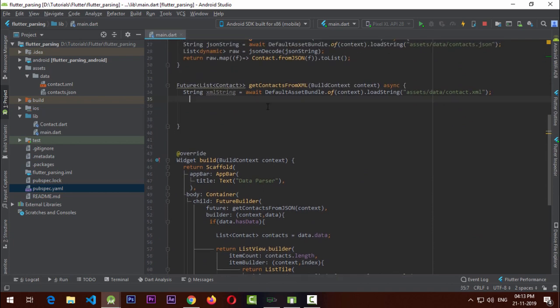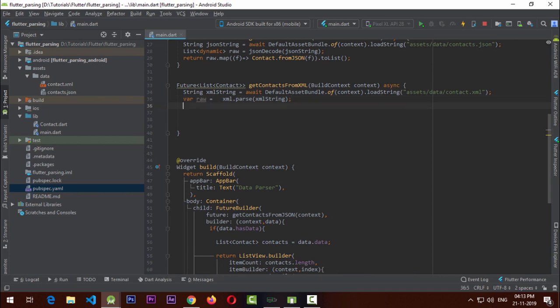Down here, I'm going to call xml.parse and give it the XML string that we just got from the assets, and it's going to return us something. I guess it's going to be XML elements, but we're just going to keep it raw, equal to xml.parse.